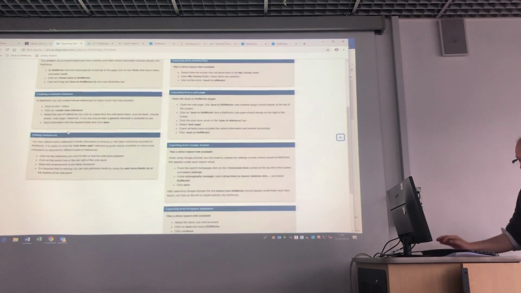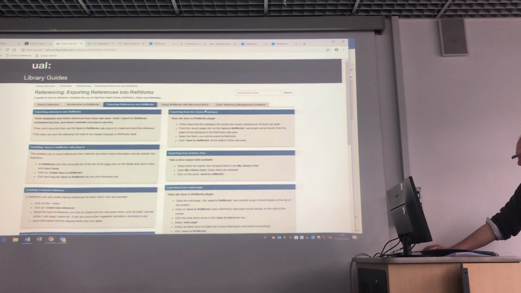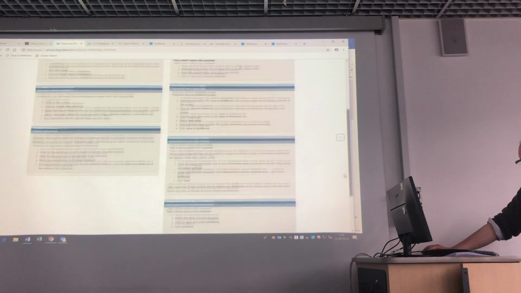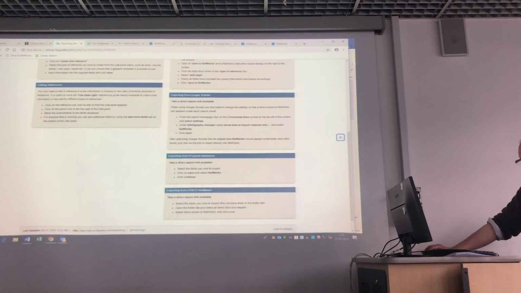This tells you how to create a manual reference, if that doesn't work, just a few bullet points there. How you edit references, and on the right hand side, how you export from different platforms like the library catalogue, Articles Plus, a web page, Google Scholar, and the database that we looked at as well.